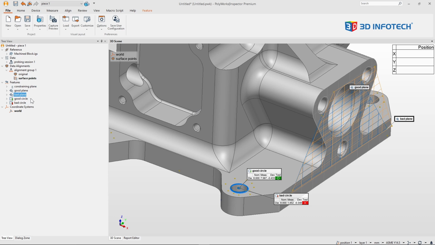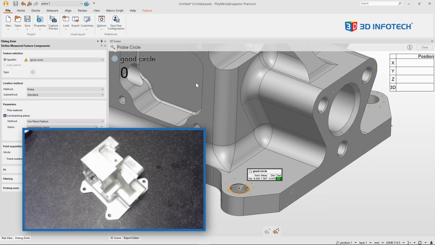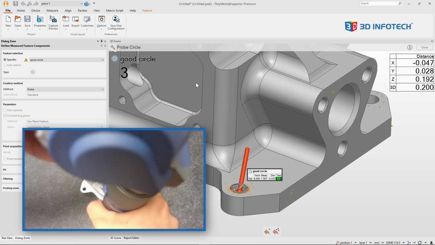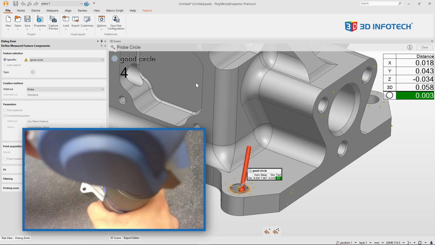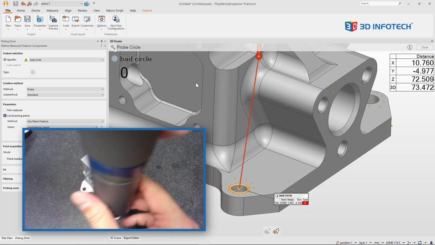Let me go ahead and probe them. And once again, I'll start off with a good example. 1, 2, 3, 4. Confirm.